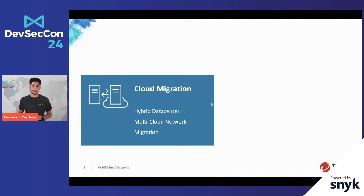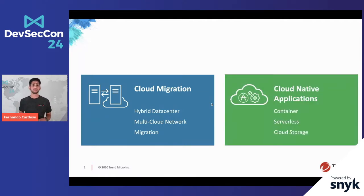The second step is very, very important, and a lot of companies right now, from fintechs and startups to companies trying to innovate with their applications, are applying those specific aspects. It's what we call cloud native applications. When we start to talk about cloud native applications, we start to talk about containers, serverless, cloud storage, and all those types of things. Another important aspect of cloud native applications is breaking down the monolithic application into microservices. They start using containers, serverless, and a couple of other native services, right? And this is the second and, I think, the most important of the three major strategies.